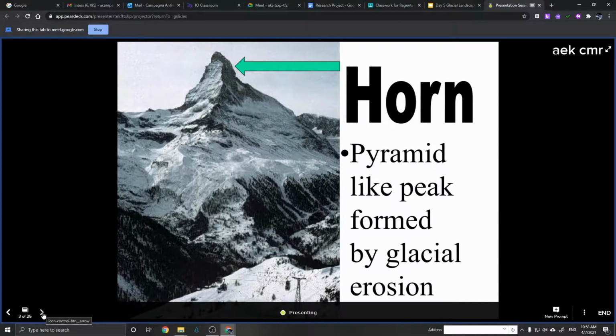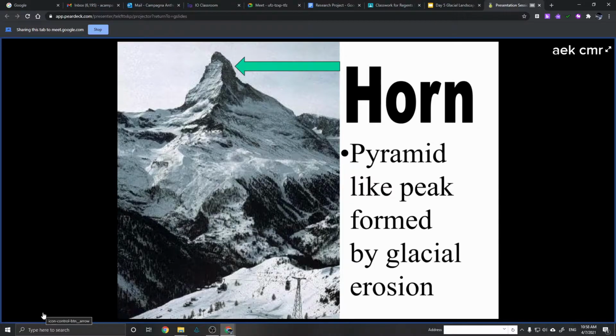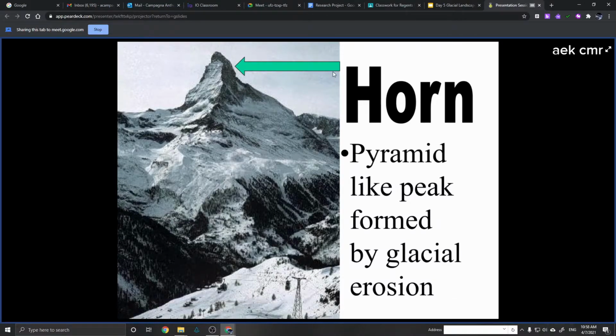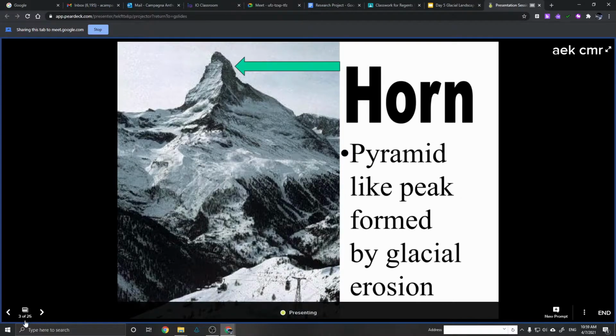All right, so today we got a lot of vocabulary ahead of us. Horn is our first one. So a horn was created when you had a mountain that had a glacier move across it. As the glacier came by on this one side, it scooped away that part. As it came by on this side, it scooped away this part. As it came by on this side, it scooped away that part. So you need at least 3 glaciers to come by to erase away most of the mountain and just really leave that core, that middle behind. But most of them, or many, were formed by 5, 6, 10 different glaciers coming by. And you can get some very narrow peaks left behind.